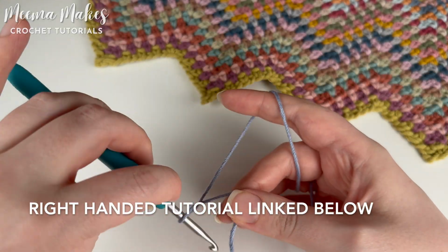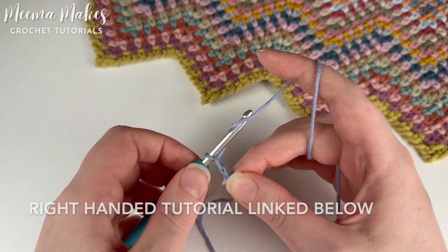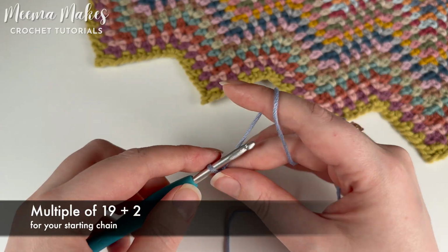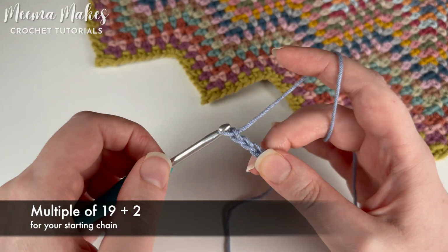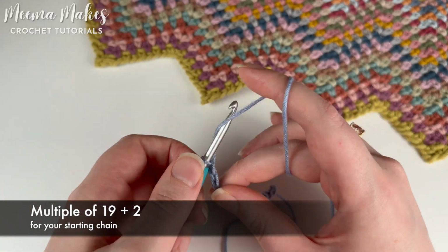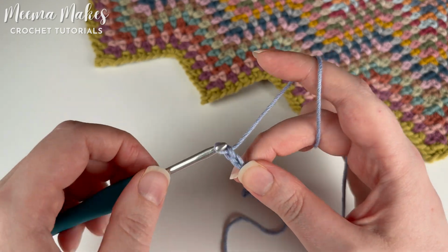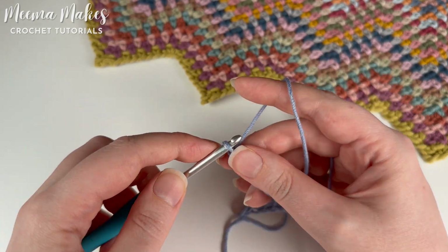Start by making a slip knot using your preferred method, and then your starting chain needs to be a multiple of 19 plus 2. For the purposes of this tutorial, my starting chain is going to be 59, but you can make yours longer, for example, if you're making a blanket. So I'll meet you back here at the end of the chain.